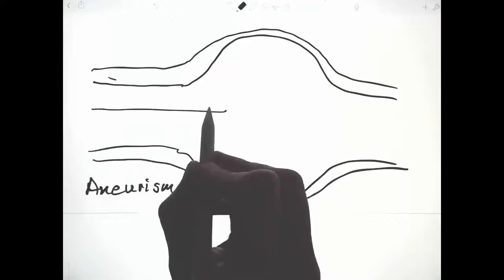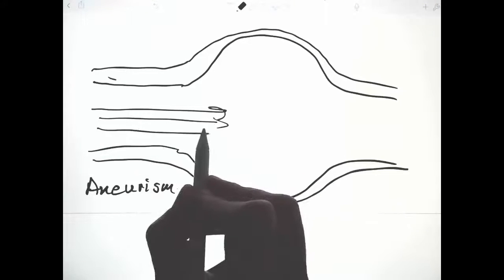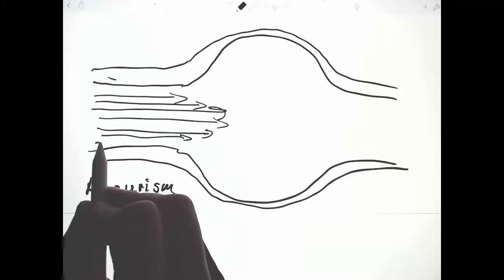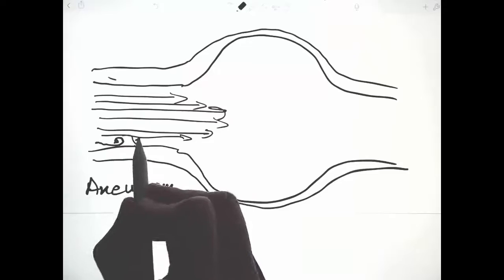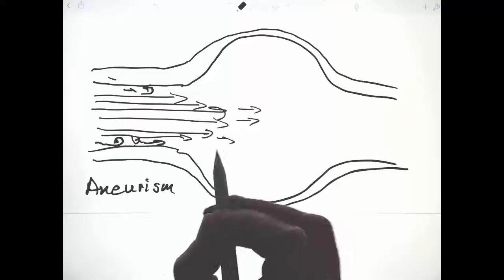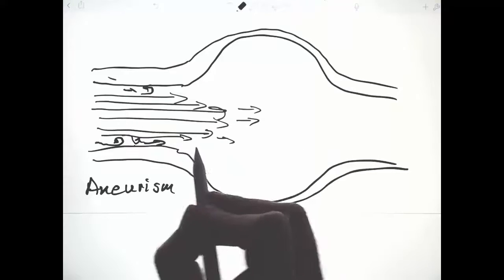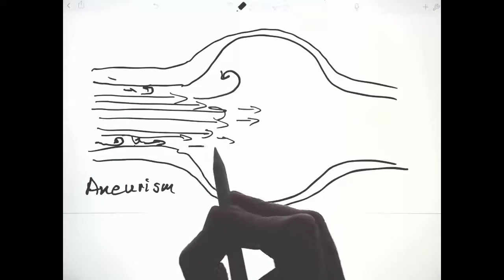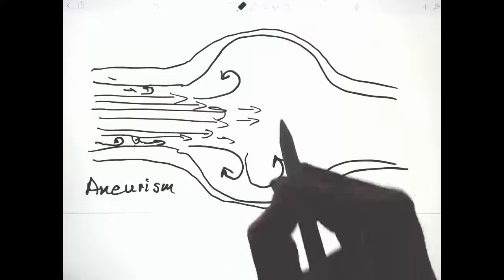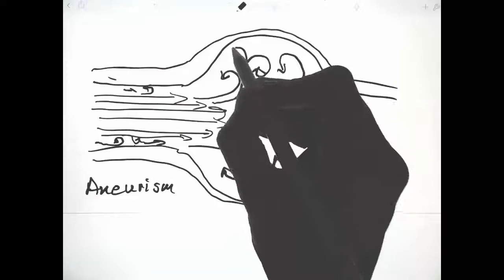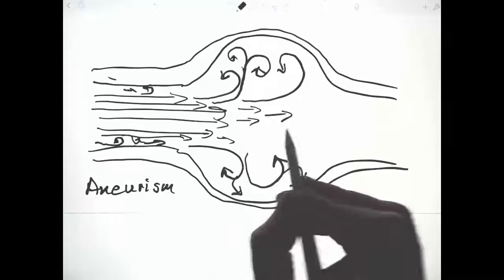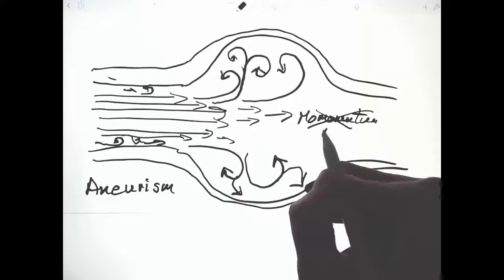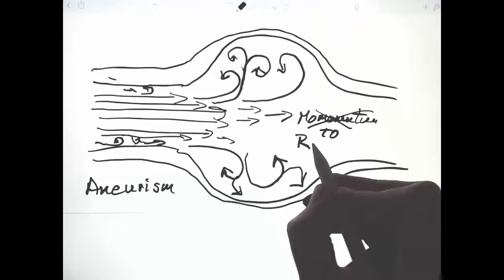Fluid entering the area of an aneurysm has laminar flow in the center of the vessel, slower as it gets closer to the boundaries, and of course turbulent flow along the boundary layer. As it enters, because of the opening out, fluid slows and it has to spread to fill this space. And so vortex currents form, like so. Fluid going through an aneurysm has some of its energy of momentum, or inertia, converted to random molecular motion because of this turbulent flow.